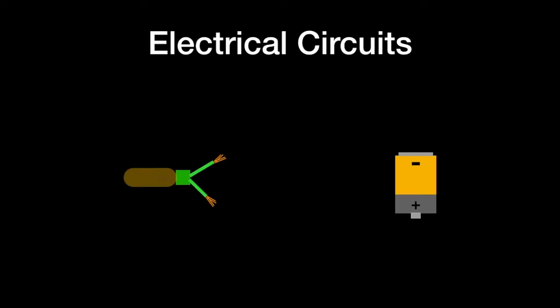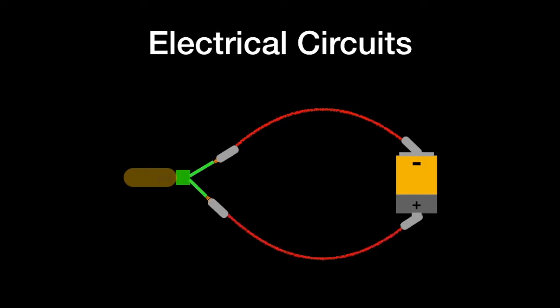It's not enough to just get the electrical energy to the light bulb, though. In order to get electrical energy to convert into light energy, there needs to be a complete circuit, a pathway through the light bulb and back out the other side and back to the battery. Once electrons can pass from one side of the battery through the light bulb and back to the other side of the battery to complete the circuit, then the light bulb will convert that electrical energy into light energy and light up. I get it.